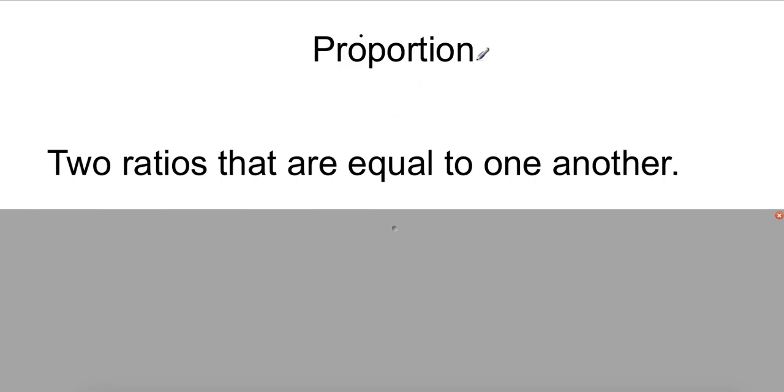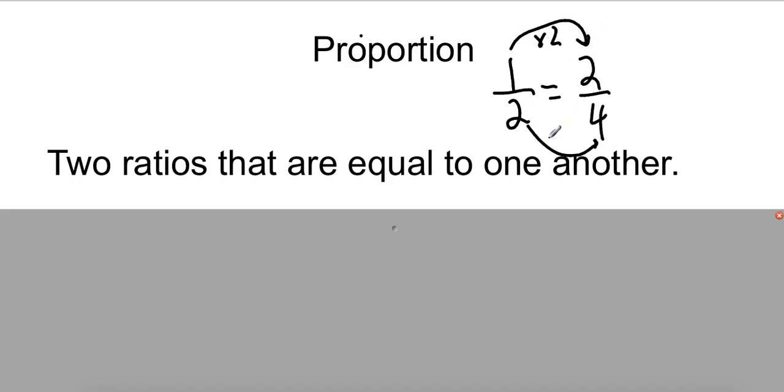Now, a simple example of this would be the 1/2 and 2/4 example. So these two ratios are actually equal to one another, but they're just represented with different numbers. And the only thing that's separating them is the scale factor. So I know that I can multiply 1 times 2 to give me 2, and 2 times 2 to give me 4. So these are equivalent ratios, and they're part of a proportion because I'm saying that they're equal to one another.